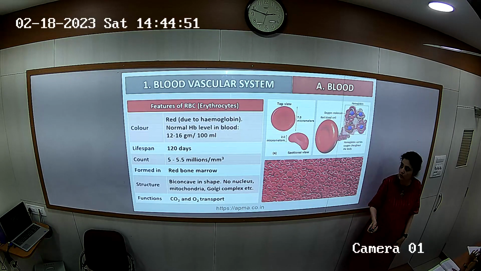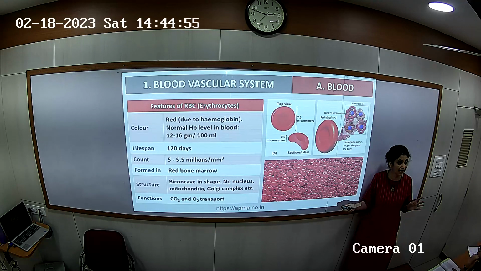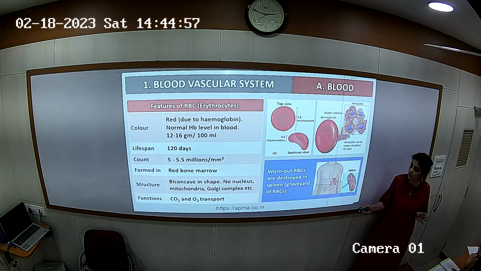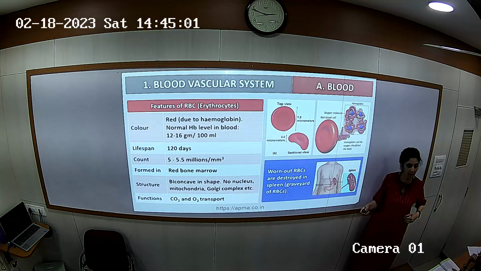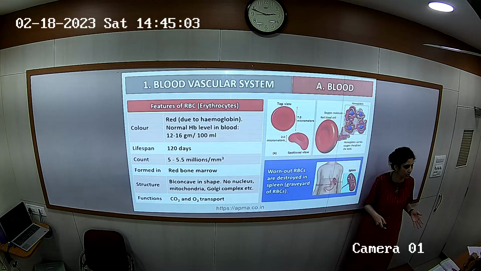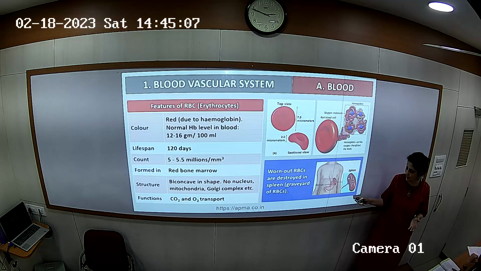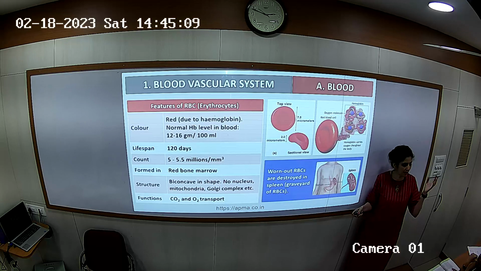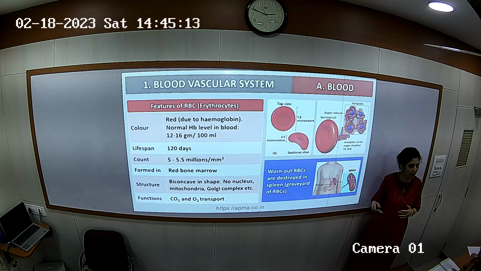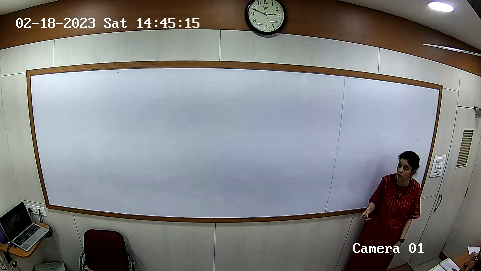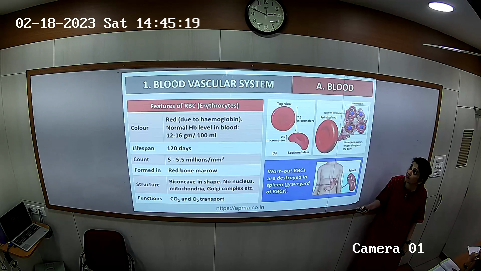Okay? So these are the facts of RBCs. All are given in the textbook. Go home and read. Okay? Worn out RBCs are destroyed in the spleen. So RBCs, whenever they get worn out, their work is done after 120 days. Okay, they will go to the spleen and they get destroyed by special cells, Kupffer cells, which are present in the spleen. Okay, they do all the phagocytosis and remove the worn out cells. We have 10 minutes.